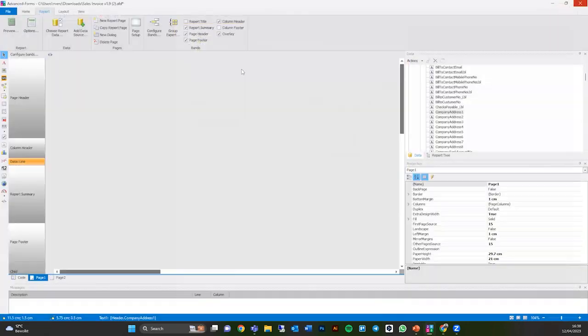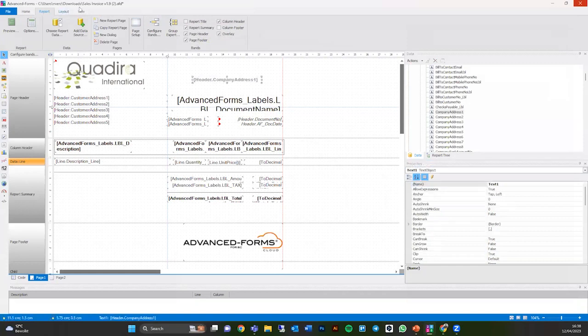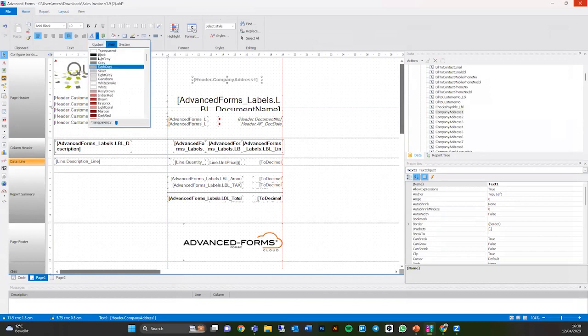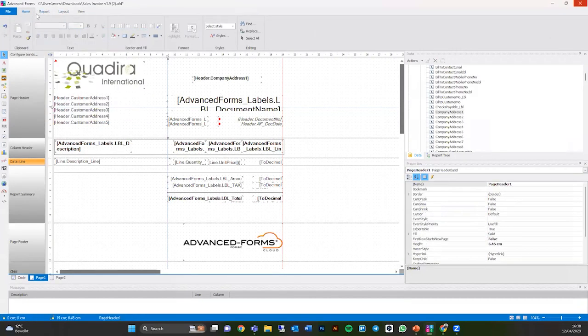Of course, I just drag and drop it over here. It's not nice. But if you want to give it another font or another color, it's this easy, just like you're used to doing within, let's call it Word.